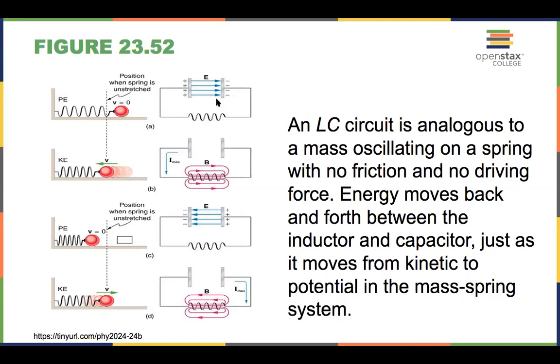Initially, if you charge the capacitor, then after t equal to 0, the energy is going to be released from the capacitor, so it becomes current in the circuit. A certain time later, all the energy has been converted into current. When current goes through an inductor, you have a magnetic field, so the energy in the capacitor, or in the electric field, is converted into energy in the inductor, in the magnetic field.